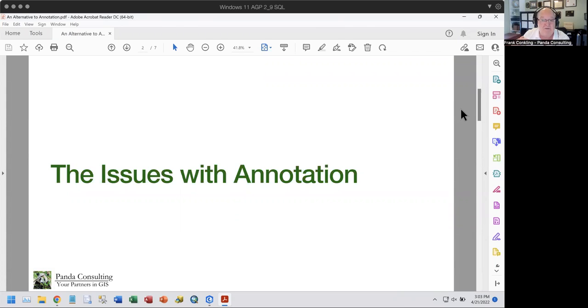So right now, just make sure you have a copy of it before you upgrade it. That's the first issue: ArcMap clients, the older technologies clients, can't read the new ArcGIS Pro annotation.